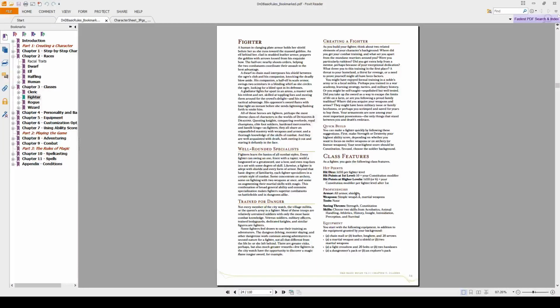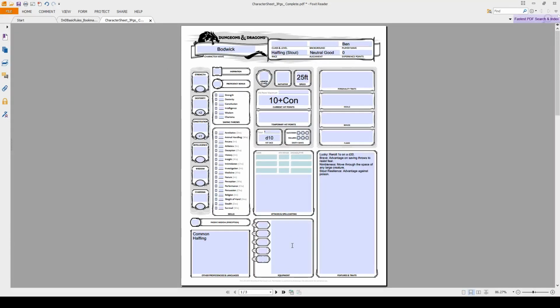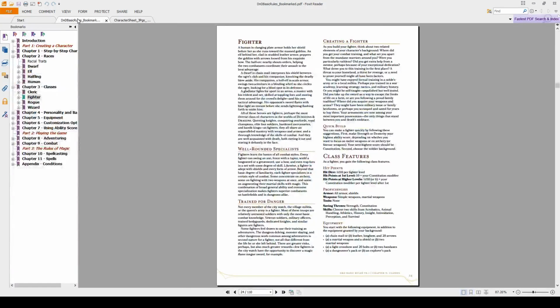Proficiencies. All armor and shields, simple weapons, and martial weapons. Let's see here. Proficiencies. In all weapons, shields, and armor.